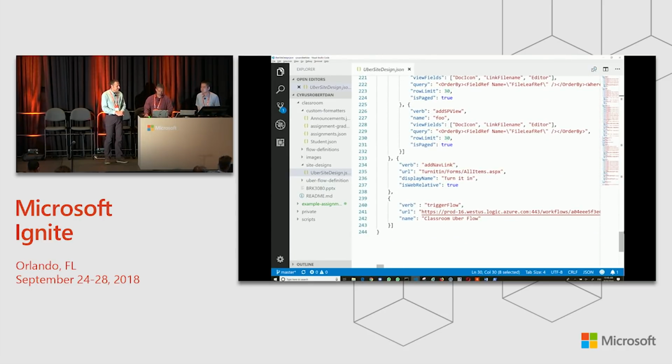And at the very end, there's this innocuous-looking teeny little action called trigger flow. That's one of the things we've always had in site scripts. When that site script runs, you can trigger a flow so that one flow will run no matter when the site script is run. So that's cool. We have a way to trigger a flow, but that doesn't allow you to create flows. So that kind of sucks.